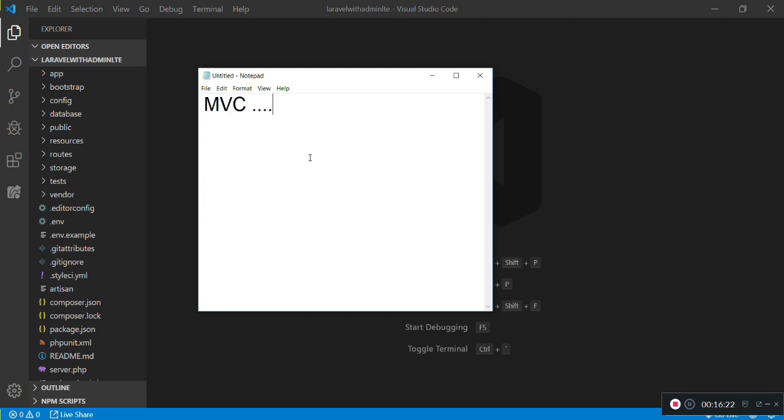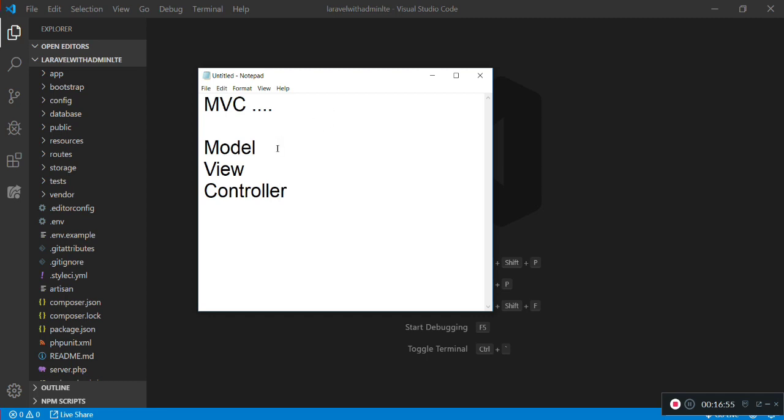If you know this MVC framework, then it's better for you. But if you don't know it, I'll just make it short for you, and in the next video I will elaborate on what MVC is. Just in short, M means model, V means view, and C means controller.